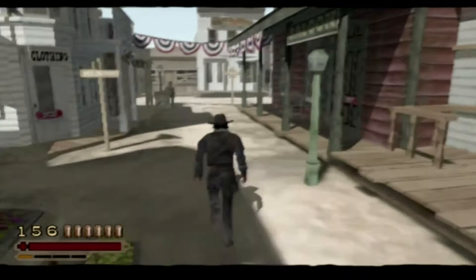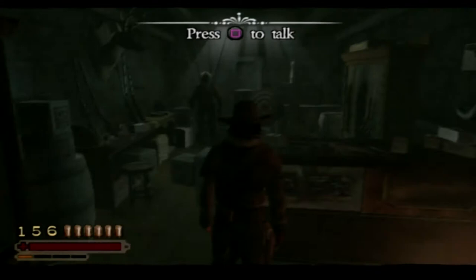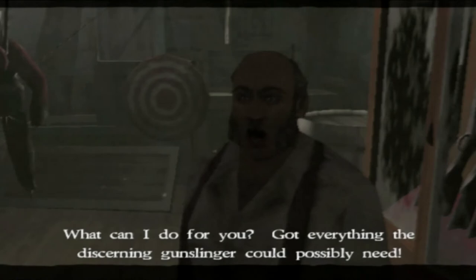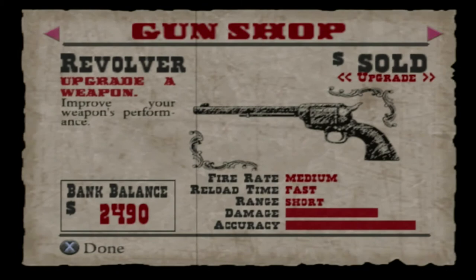Where are you, bank? Ooh, is there new guns? I got money. I want guns. How did you get Jack's money? I don't know. Alrighty then. And we are back in the S&M shop. Got everything a discerning gunslinger could possibly need. Repeater rifle. Wild, wild old West. Pistol upgrade, $100 on the revolver. Yeah, I'll do that. Why not? It's only $100. It's cheap.